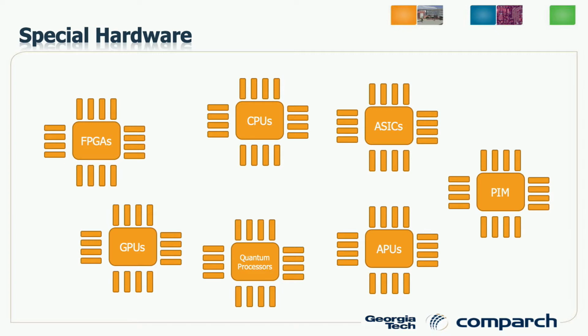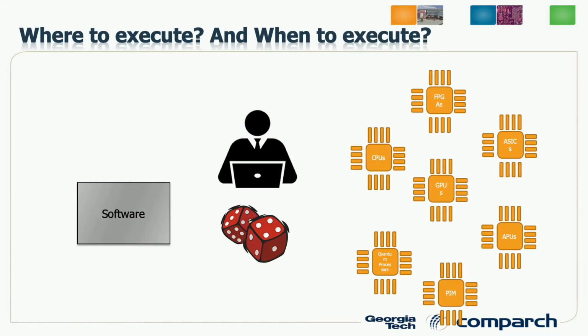That means we can continuously produce different architectures and optimize for them. But what does this mean for software or programmers? It gives software the job of deciding where we should execute the code. How do you decide where to execute? Do we run it and find out every time? Of course not. Then what do we do?